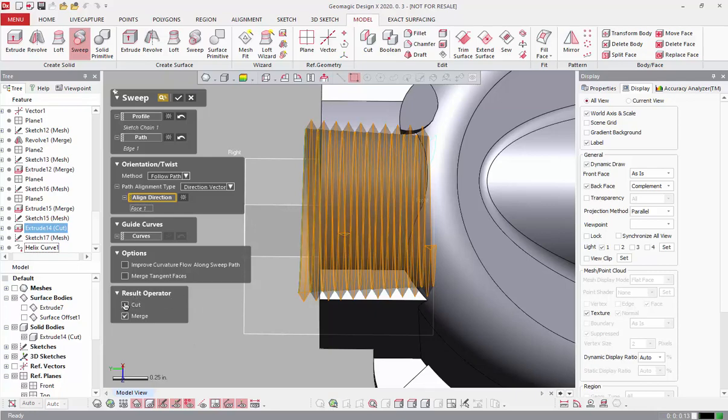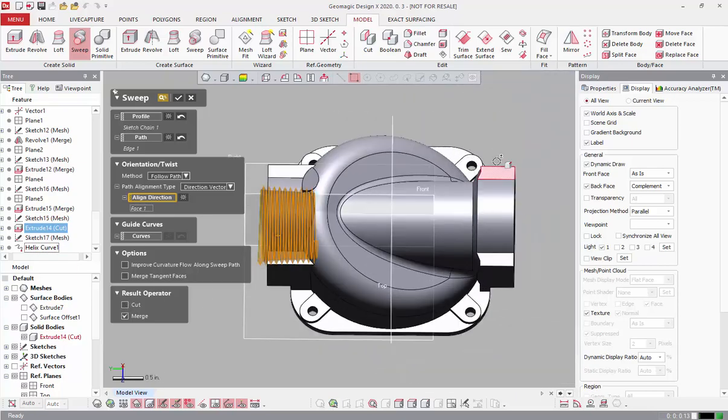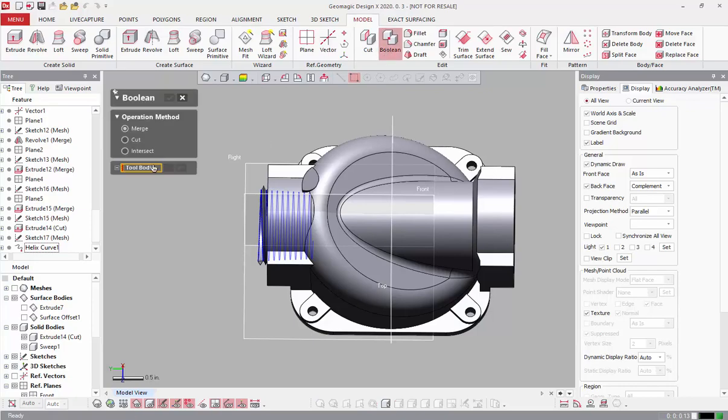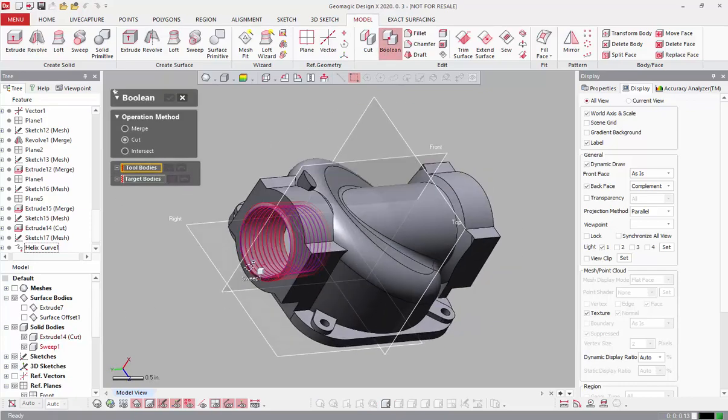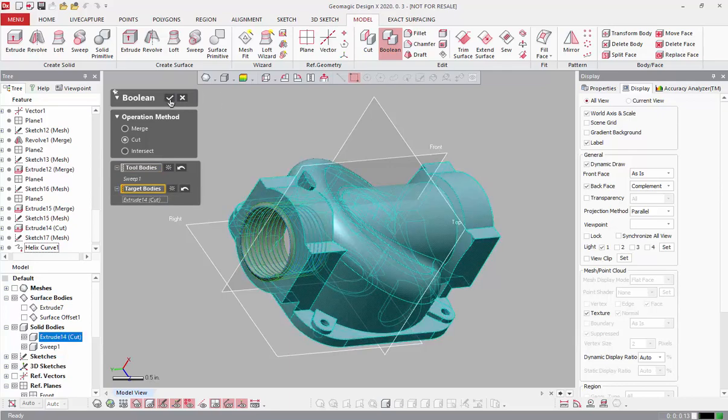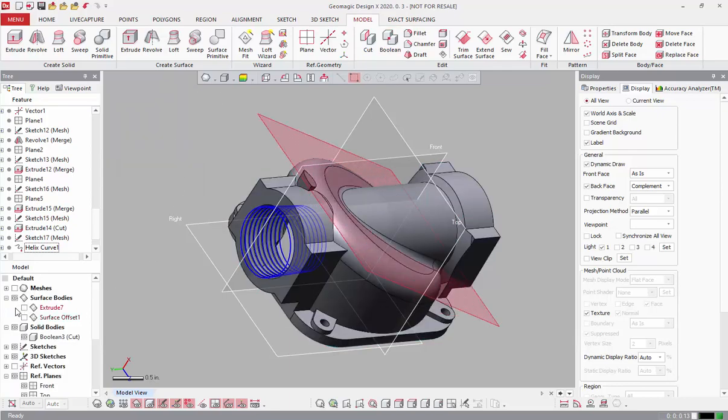And then of course, normally I would select the cut operator here, but since I'm kind of being lazy and I want to use a mirror command rather than having to repeat this, I'm just going to say don't do anything, build it, and then Boolean cut the threads away from that body just to make sure that it works.